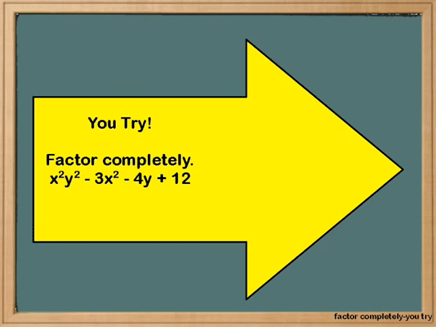Here's a problem for you to factor completely. You have 4 terms. Think about what skill you want to use. Also, remember to factor completely means to look at all your squared terms and your factors and see if they can be broken down any further. Go ahead and press that pause key, figure it out, come on back when you're finished.